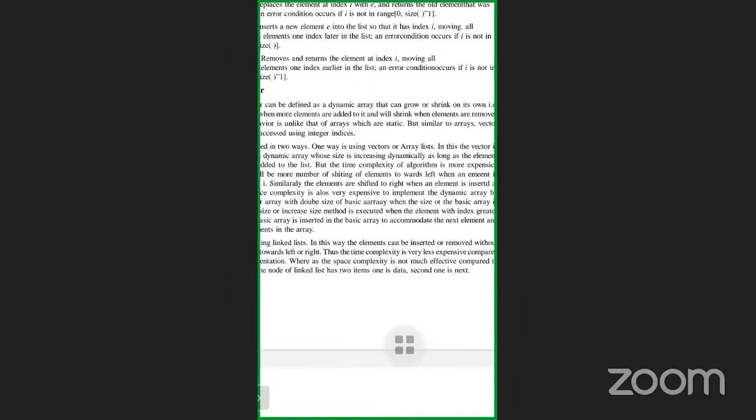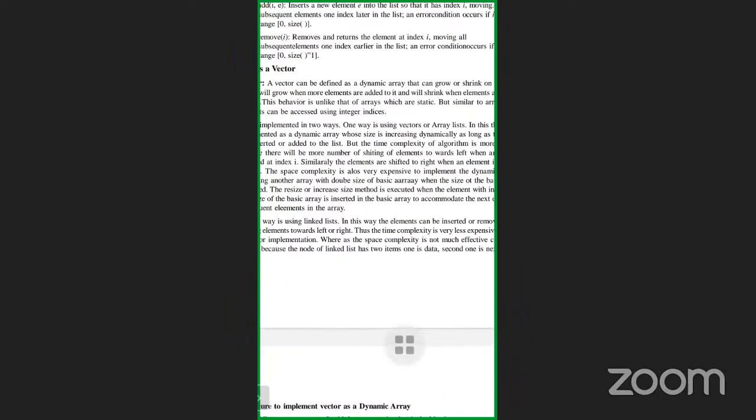That is explained in this paragraph. Normally, if you give the size, like int a[5], it means only 5 elements we want to store in the array. That is called a static array. Dynamically means if you want to add one more element, that is called a dynamic array.